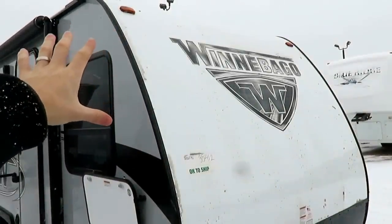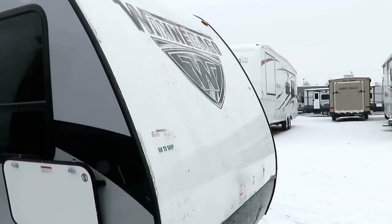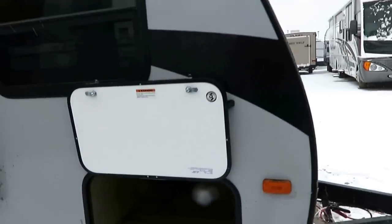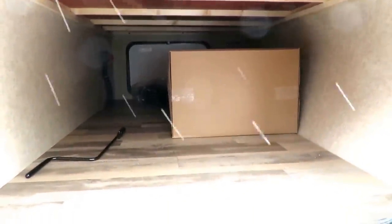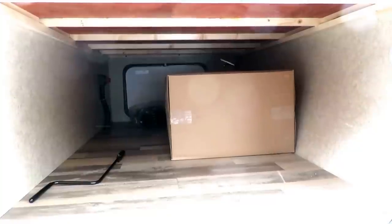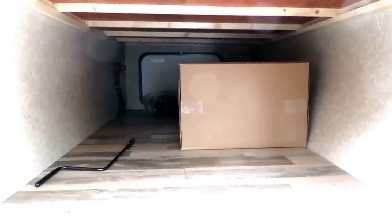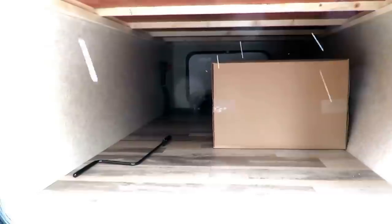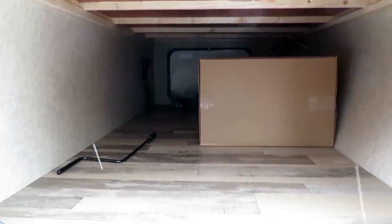They are living up to the name. This is not a Winnebago in name alone — it's a Winnebago in heart, body, and soul. It's the real deal. It starts right up front here — we've got this extremely large pass-through storage. In case you're wondering what's in that giant box right there, that is your double propane tank system. They actually ship those loose in the Winnebagos and we install those here at the store. But that's how big this is — you could still put a barbecue grill next to it in here and be fine.